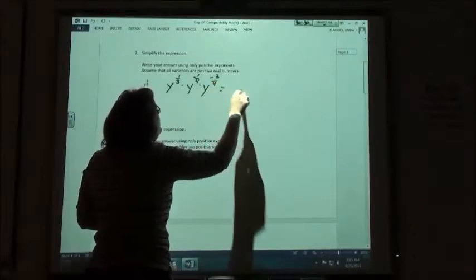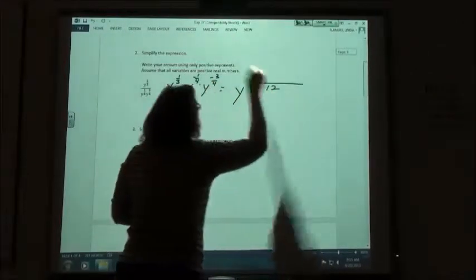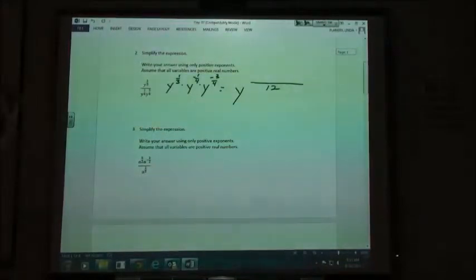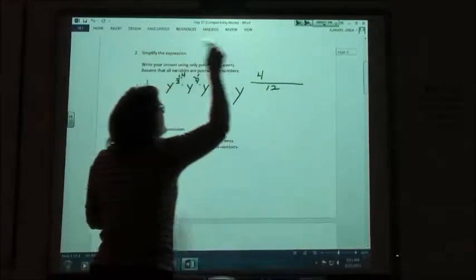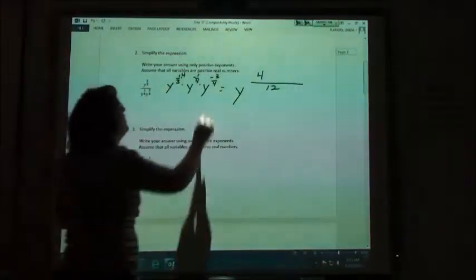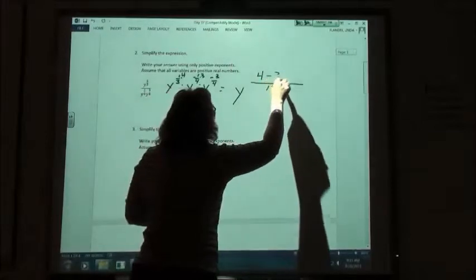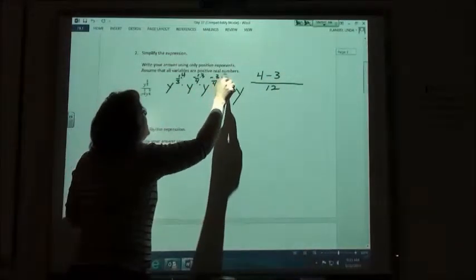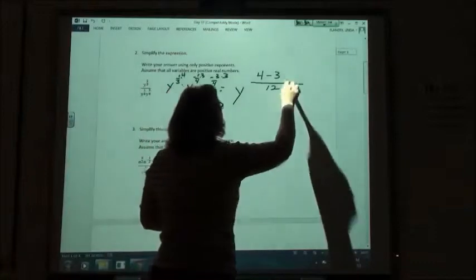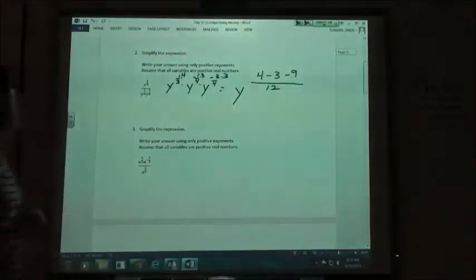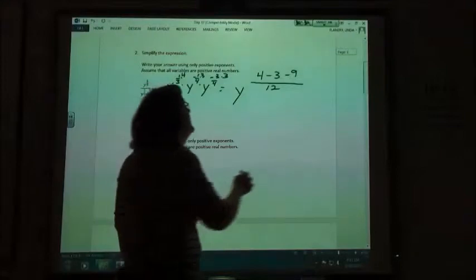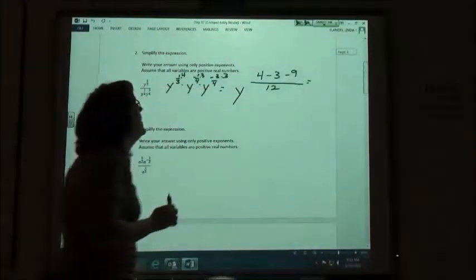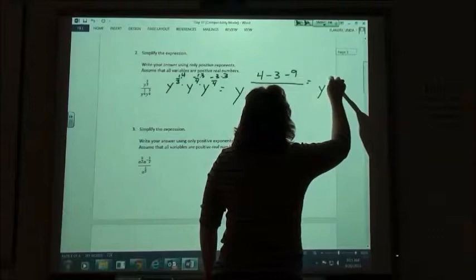And again on this one, if I'm looking at my common denominator, it's going to be 12. So 3 goes into 12 4 times, 4 times 1 is 4. 4 goes into 12 3 times, negative 3. So negative 3, and then 4 goes into 12 again 3 times, negative 9. So 3 times negative 3 would be negative 9, right? So 4 minus 3 minus 9 would give me negative 8, negative 8/12 then. Y to the negative 8/12.